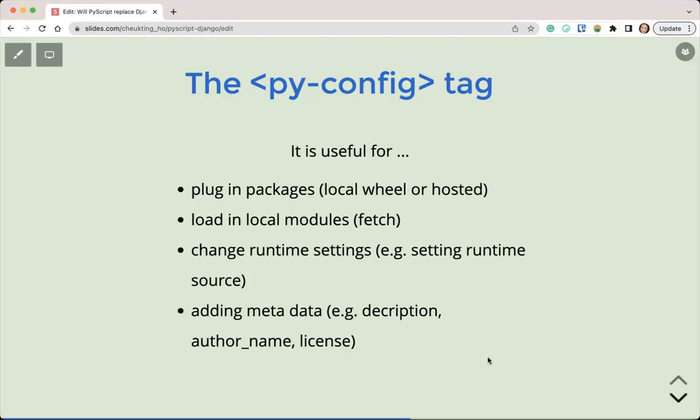You can also add metadata there, the description, the license. It's not mega important to make the code run, but it's important when you have something you want to distribute, because people may want to know who wrote this code and in what ways they can use this code. So that's why the license is there.